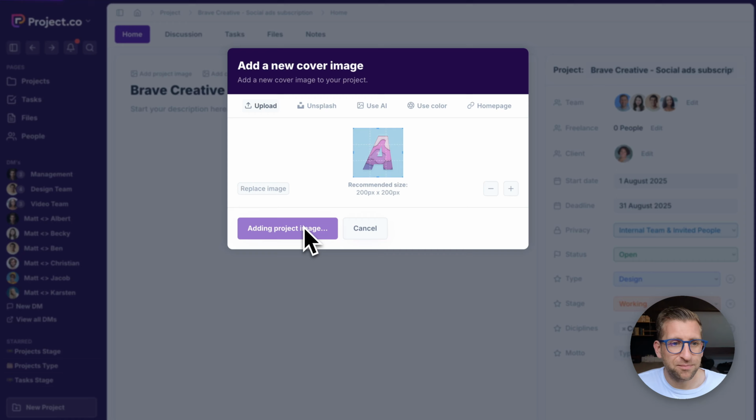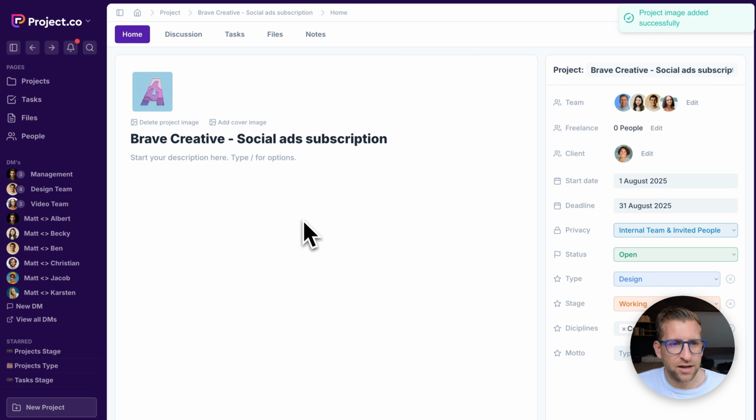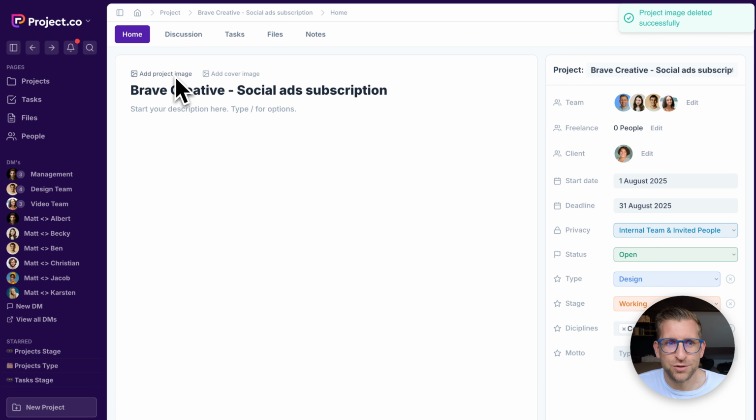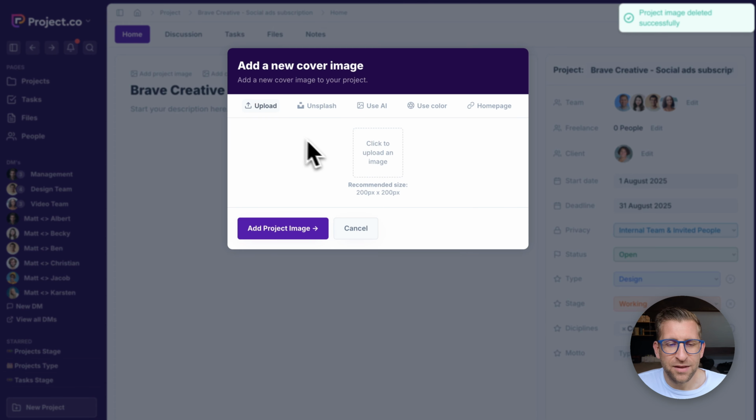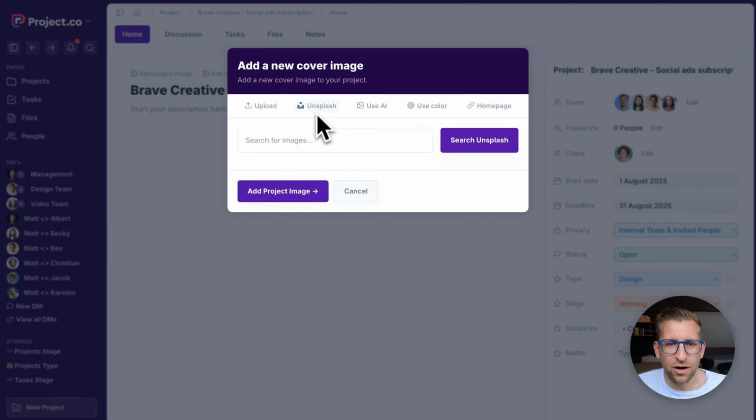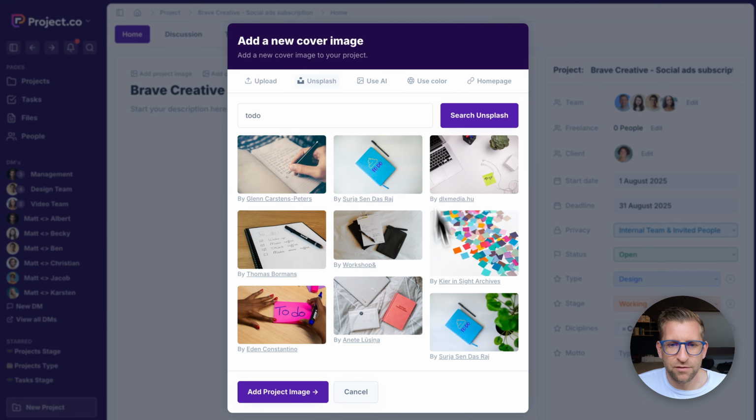When you add the image, it just takes a second or two, and then that'll be added as your project image. And we've got a few more options now as well. So if you go in here, you can also see that we've got Unsplash here. So if we search for an image, for example, office, or let's search for to do. And you can see we're given a bunch of different images that are related to do. Let's choose one. I think let's choose this one with the plant.